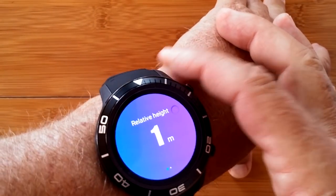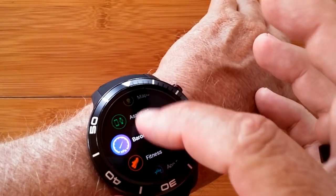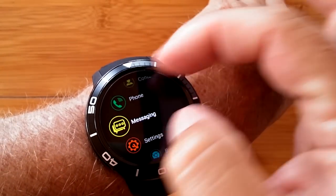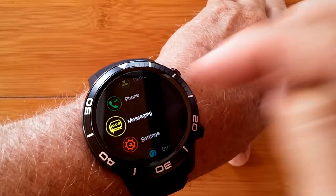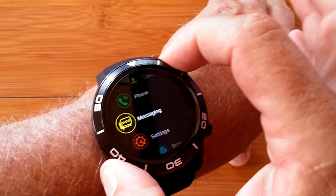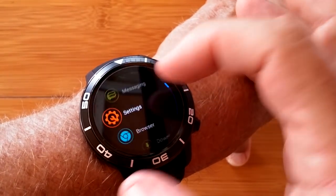What was the other thing? It said sleep time — we saw that as an app. Let's look through the whole app drawer. Contacts, phones, and messaging is for making and receiving calls. Yes, you need a SIM card in it. You can't do this tethered to your phone — Android 7 watches do not allow Bluetooth calling.